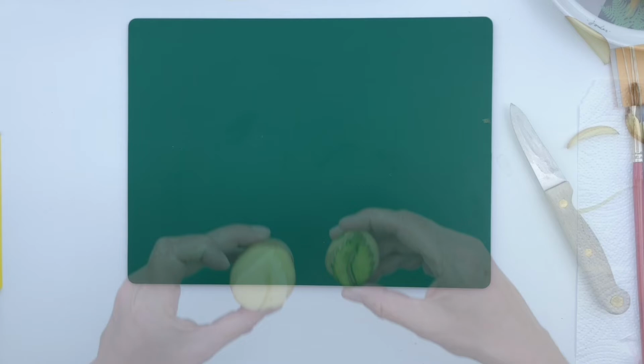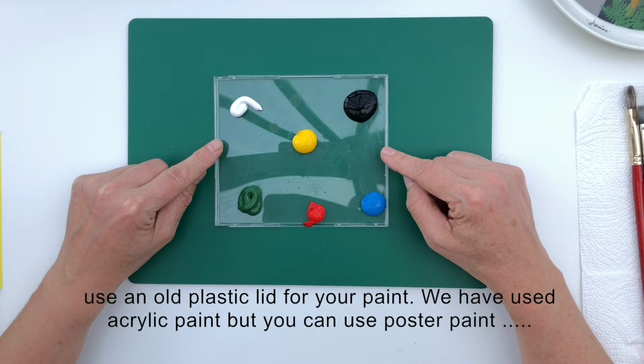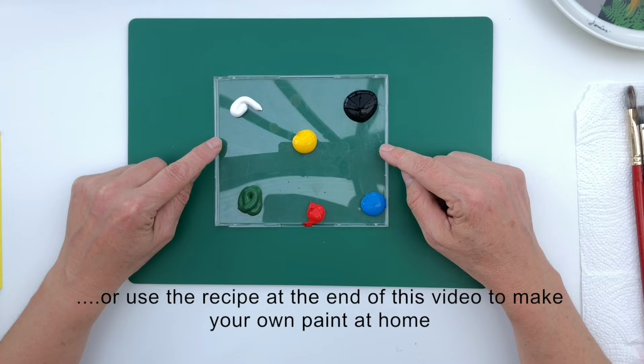So we're going to do the fun bit now, and we're going to start printing. So I've just used an old CD case lid, or you can use an ice cream tub lid or whatever, something that you can throw away for your paints. I'm using acrylic paint, but if you haven't got acrylic paints at home, then you can use poster paint, or at the end of this video you'll see a recipe for making your own homemade paint.